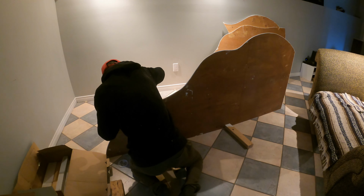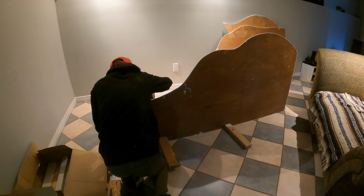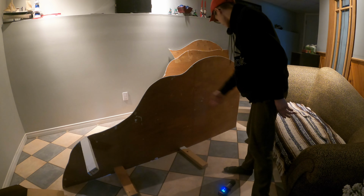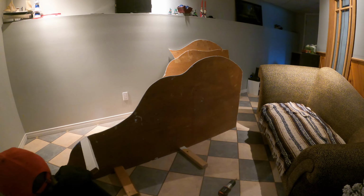B4 right here. We're gonna put the B7, which goes right here, so we're gonna be able to stand it up maybe. B7. B10. B9. B7. Yeah, that would make sense, right? Yeah, it does. Alright.